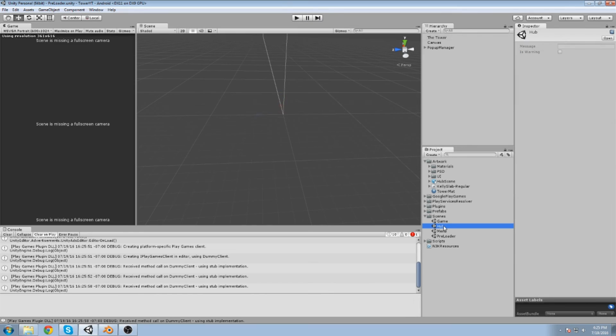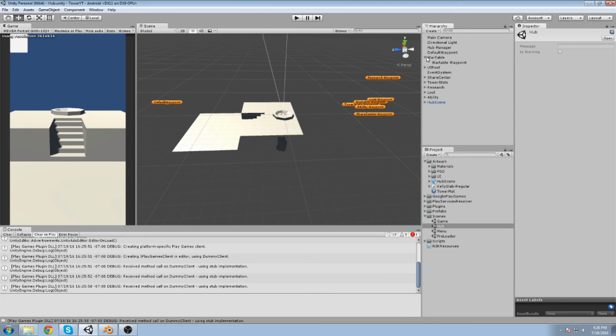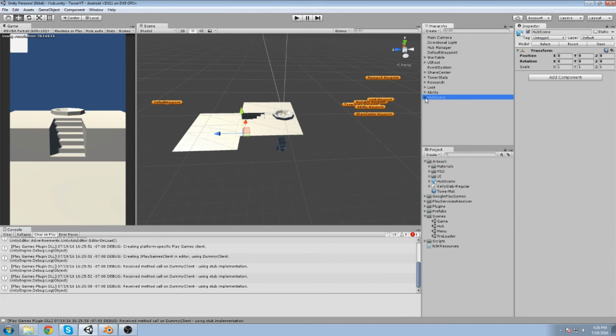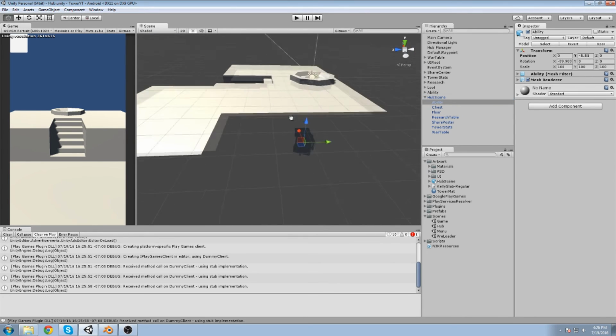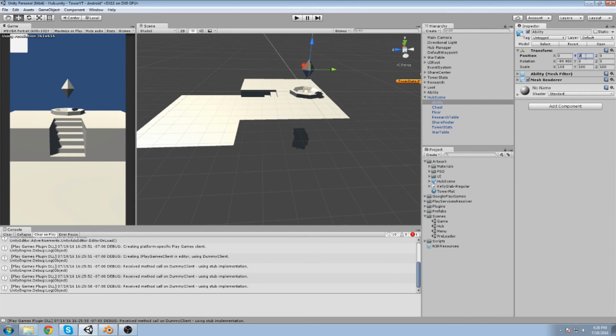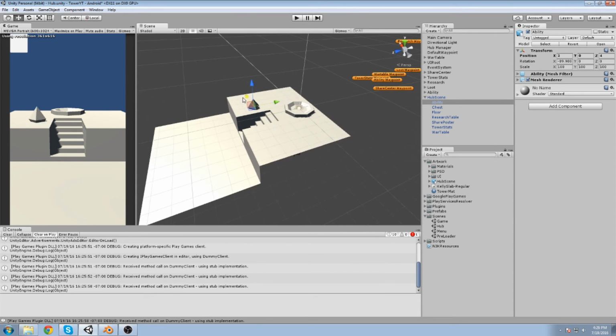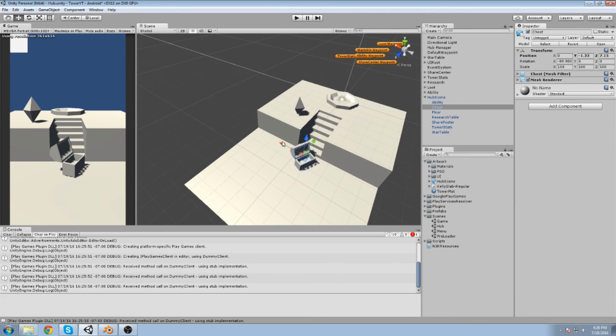Let's start laying down our other objects around that. So right here I'm thinking about the ability. Let's just put it up here, move it towards this side. And that's going to be rotating on its own, like we said. Now the next thing we want is the chest. Let's take the chest. We can put it up here. Why not? It has a weird rotation on it, but we can fix it later on if we wish to.